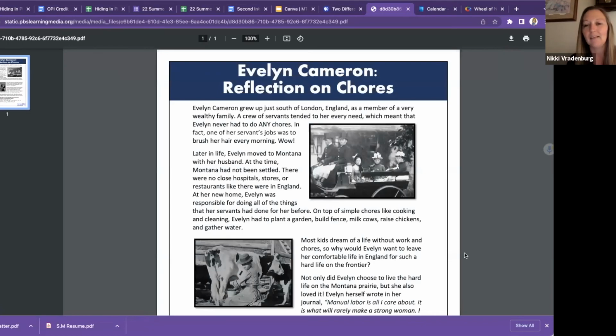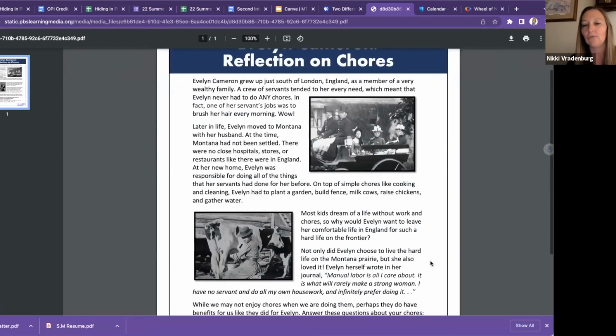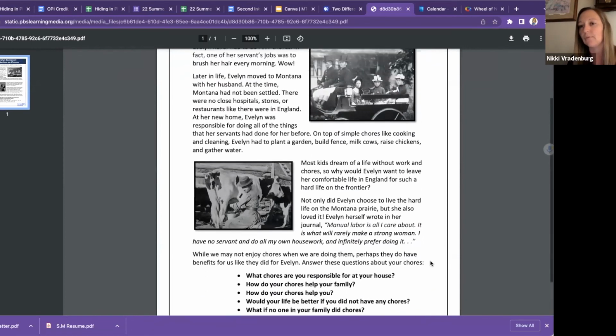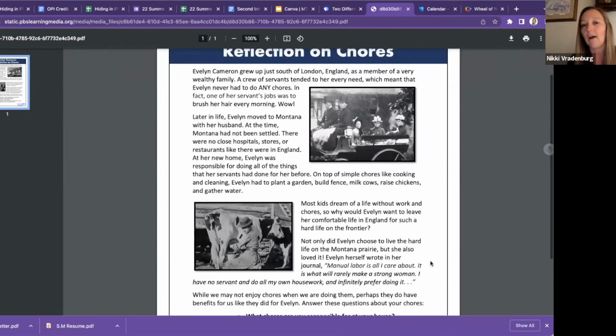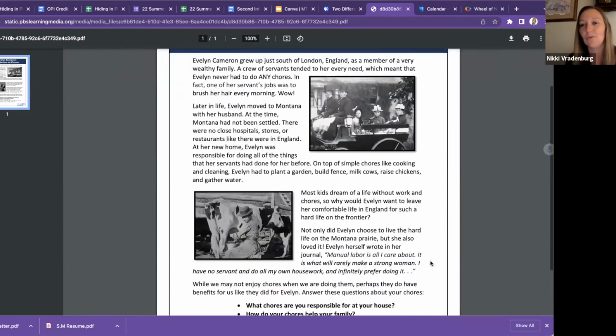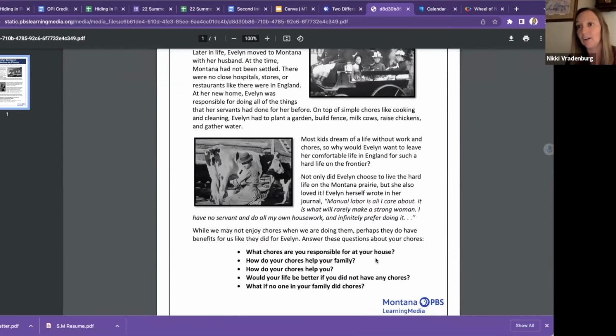He did these really nice one-page reading materials that students could read and that you could have small groups read, talking about how when Evelyn Cameron lived in England, she had servants and people who did chores for her. And she moved to Montana and suddenly started doing all kinds of manual labor and ranch work. And she preferred the manual labor of Montana life. So it's an activity that gets kids talking about chores and their contribution to their household.